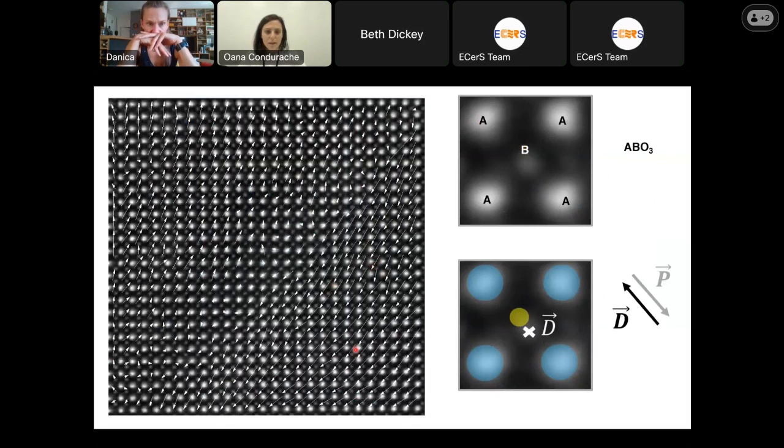And here you can see that there is one type of order on one side of the image and another type of order on the other side of the image. And in between, there is some sort of interface, and this is actually the domain wall. And further in my slides, but also in the literature, you often don't see these atomic resolution images, but you see directly the map, the arrow map.